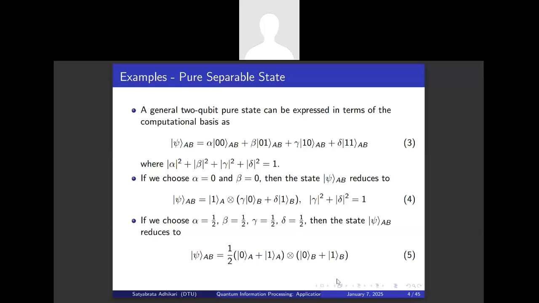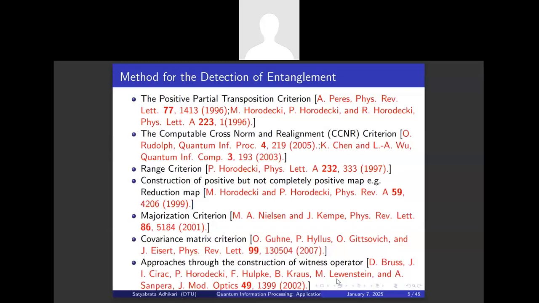Okay, so this is the very easy thing for the pure state. But as I have said, when you come to the mixed state, it becomes a very difficult problem. That is, the entanglement detection problem is very difficult for the mixed state. If some bipartite mixed state is given to you, then it would be very difficult for you to say whether the given state is entangled or separable. So there are some methods for the detection of entanglement. The first method is the positive partial transposition criterion. This is a very useful method for the detection of entanglement, and this method was given by Peres and Horodecki, independently.